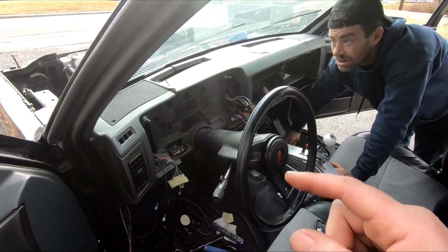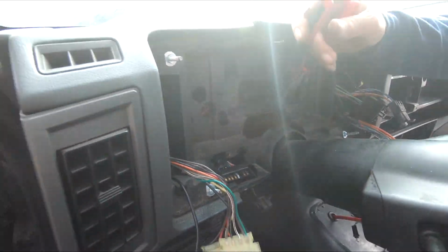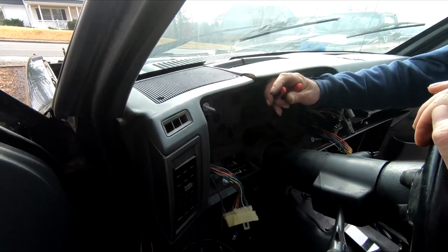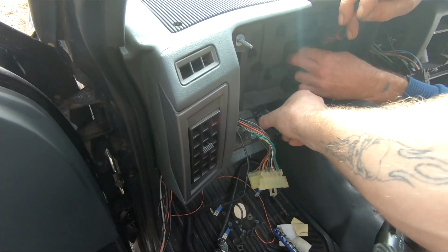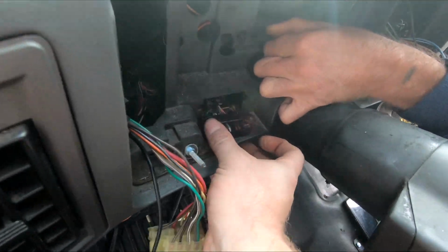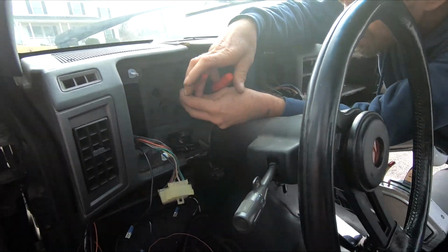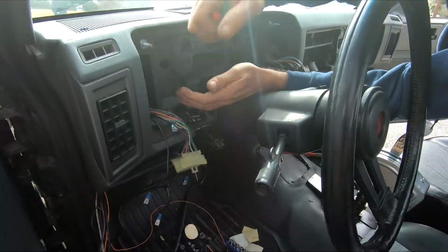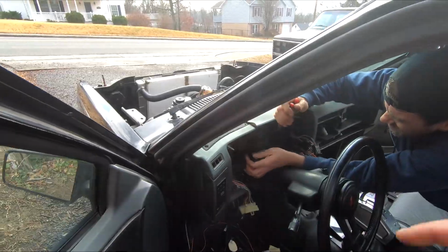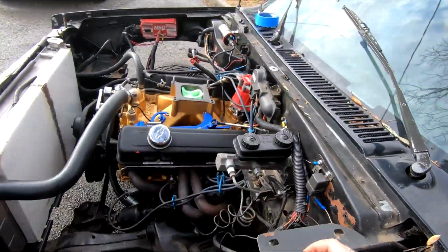I think we almost got this thing out of here. We got these little clips right here holding the wiring harness onto the dash. We gotta get those off, but I think after that, I'm trying to push this thing down through this hole here. Now we can pull it out of there and start ripping out all this duct work and everything we don't need. And then we can run the harness from the engine bay.